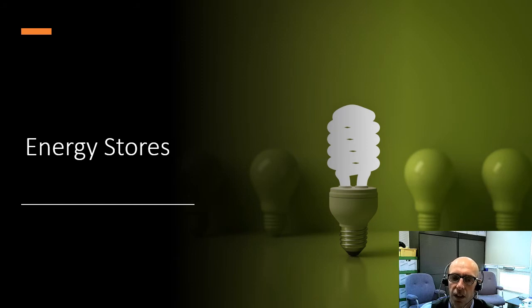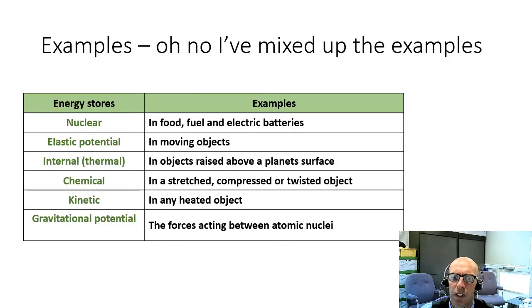Once you've done the title and date, thinking back to what we did last lesson, I wrote out this for you, but unfortunately, look, I've got it all mixed up. So elastic potential energy, this one, that's not in moving objects, that's wrong. Could you, thinking about what we did last lesson, write them out first of all? So write out the first column, use a pencil and ruler.